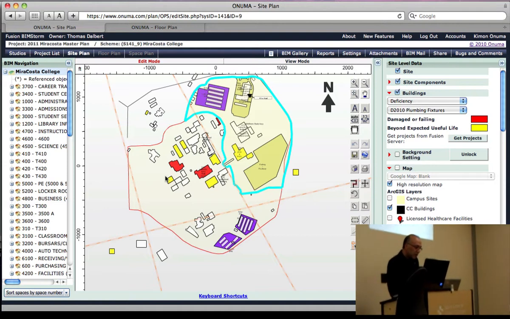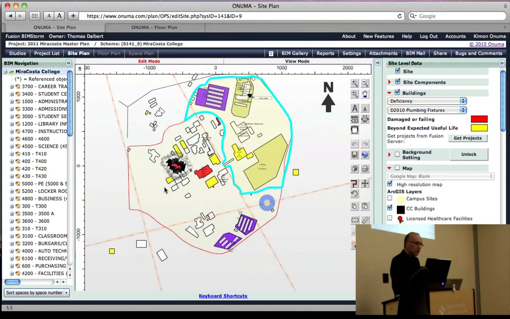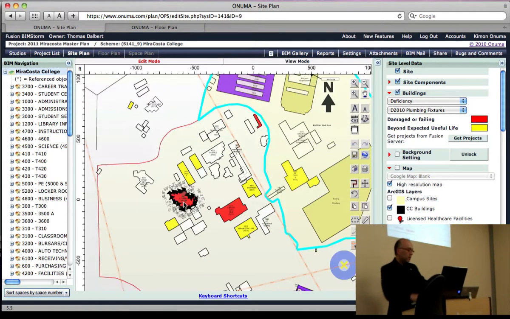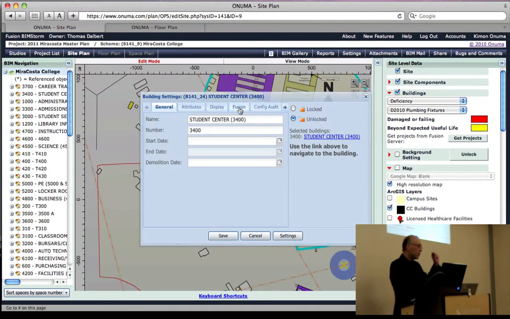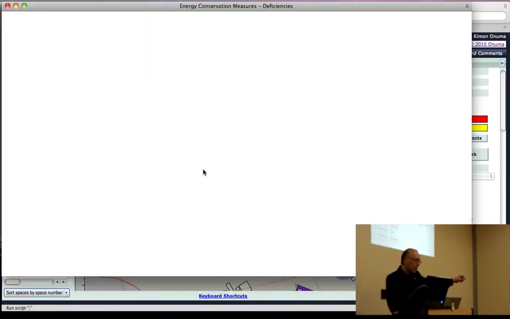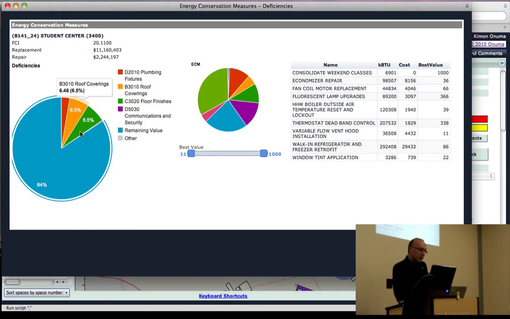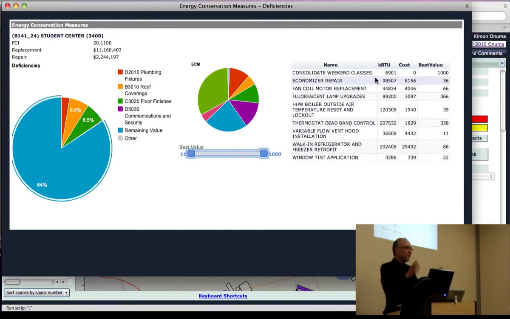If you want to keep going into it, you say, okay, let's go into that. Click on the Fusion tab, pull up the deficiencies. Now, this is our Onuma interface again too, but it's hitting the Fusion server, pulling up the deficiency data and the dollar amounts for those deficiencies that assessment teams are updating. Here's the facility condition. This is an engineering report that was translated to show where they can do energy savings, etc.